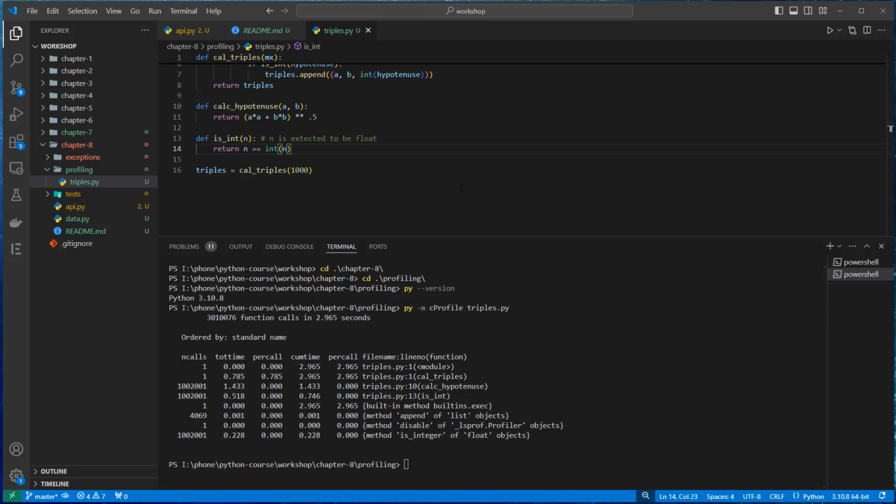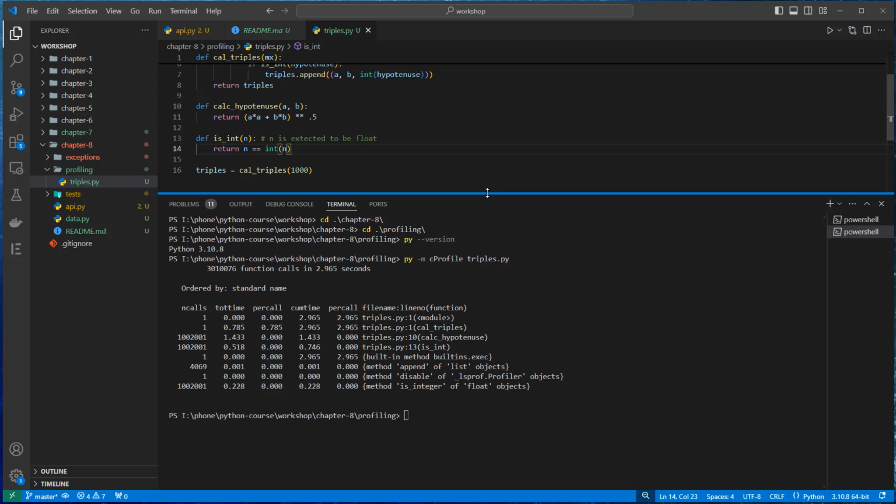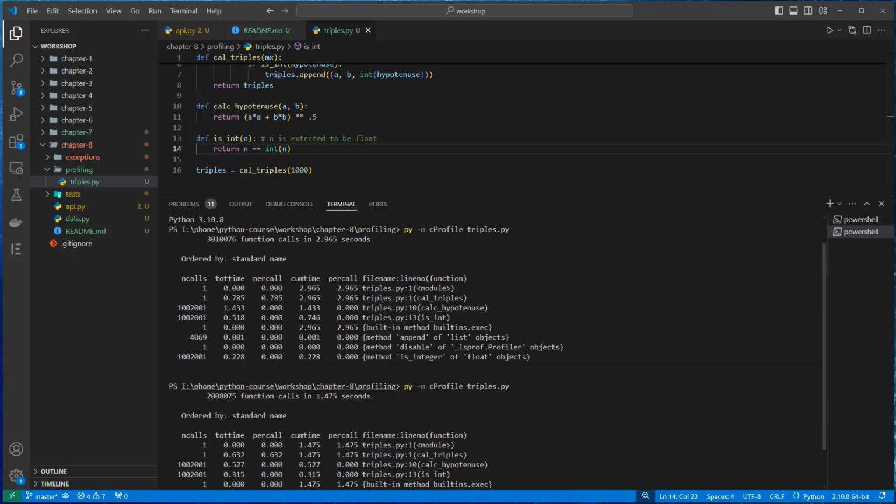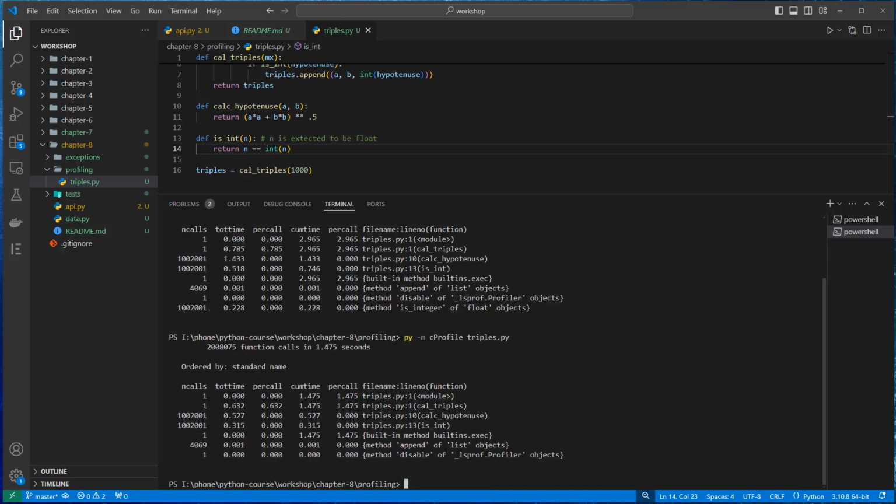Now let's execute it to see if we optimized something. Okay, python, the same code. Let's execute it. You will see that this time it took 1.4 seconds. The time before was almost 3 seconds, right? So with these changes, we optimized it just a little, but it's enough if we are thinking about large amounts of numbers.